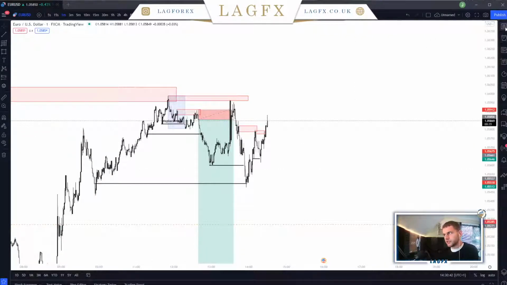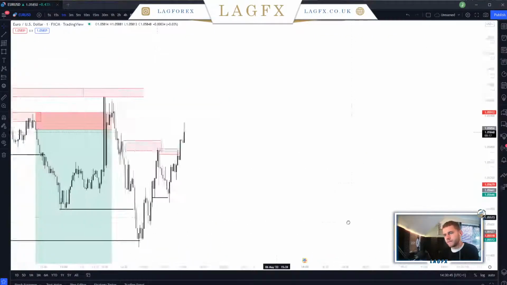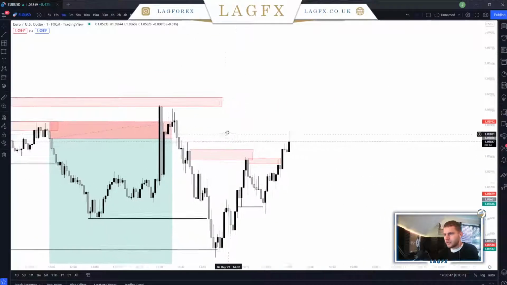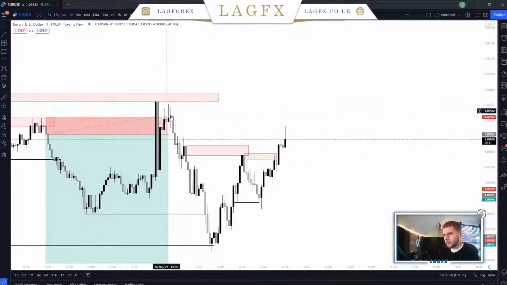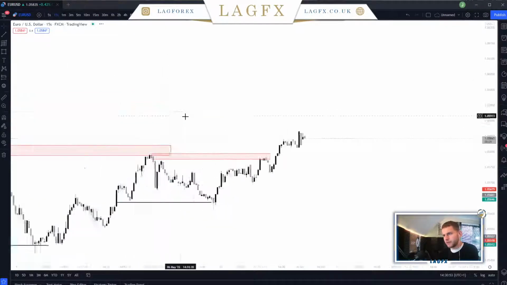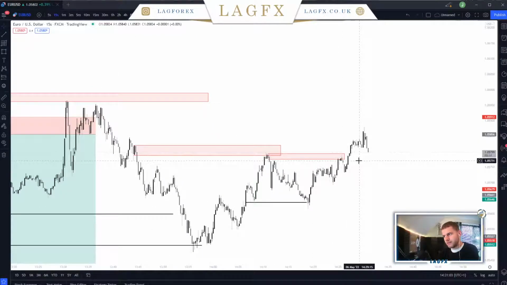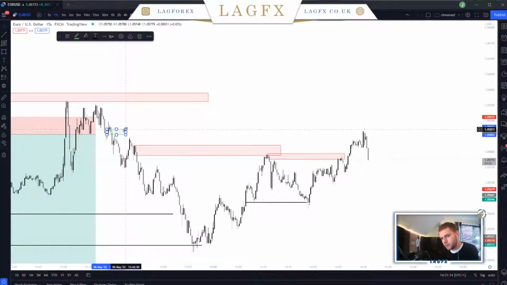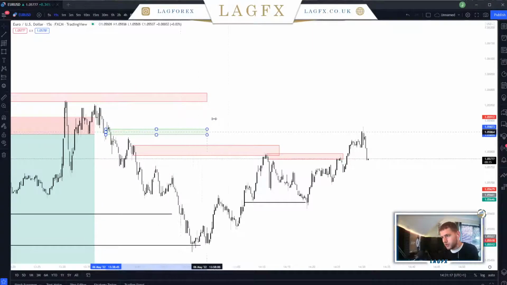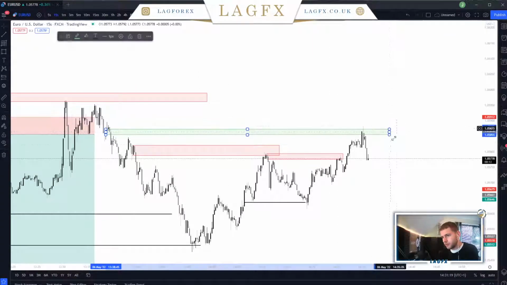Right, so that's that. Let's check Euro to Australian dollar. We could argue that we want to see price mitigate something in here. However, I believe when I went to the 15 second, I was arguing that it does seem as if everything in that region has been mitigated already. So the fact that price has disregarded this here makes it somewhat likely that price could potentially, just as I said, I'm spotting a buy to sell between those two wicks that could, no, it blew through that one, so I doubt that's a zone.